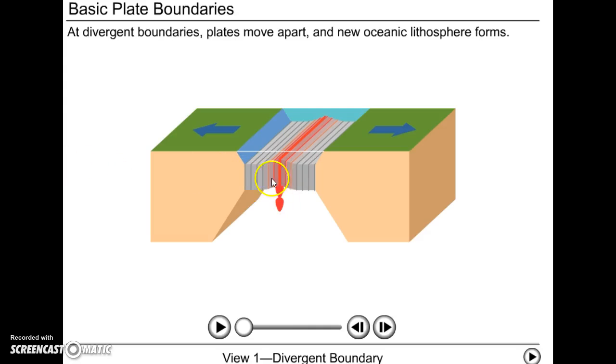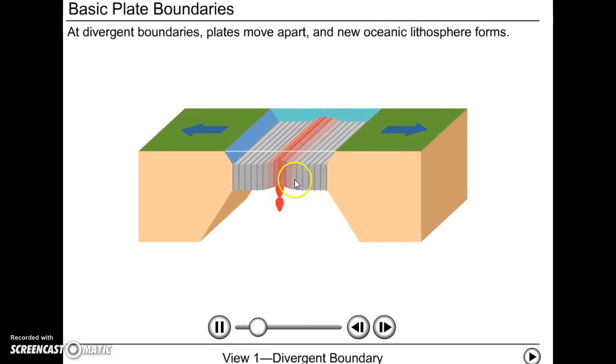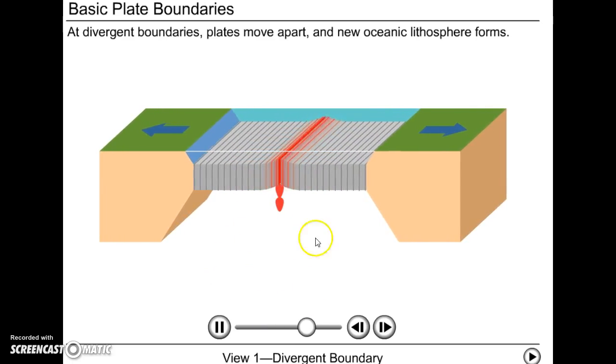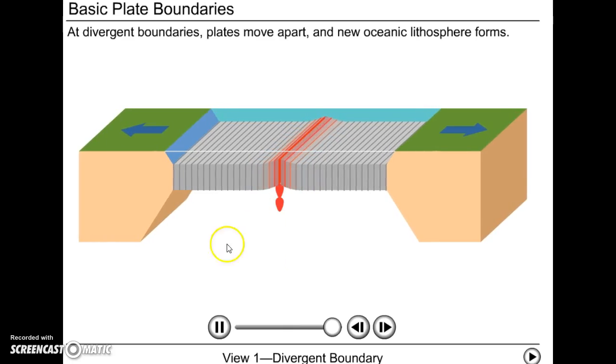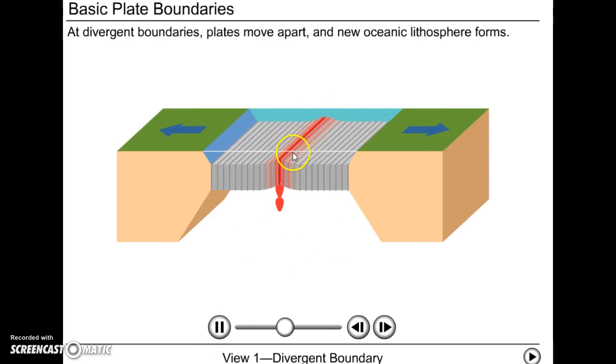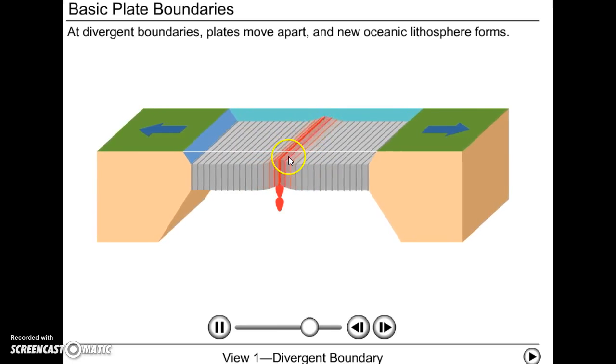As we study Bowen's reaction series, we have to start taking a look at what takes place within the Earth. And here we're going to look at one of the plate boundaries. We're going to look at a divergent boundary, where plates move apart and new oceanic lithosphere, or new oceanic crust, forms. So this animation is showing that liquid rock is coming from the inner part of the Earth. Let's just say it's actually the outer mantle, and these rise due to the buoyancy, right? Hot material rises, and it forms new young oceanic crust at divergent boundaries, and we call these ocean ridges.